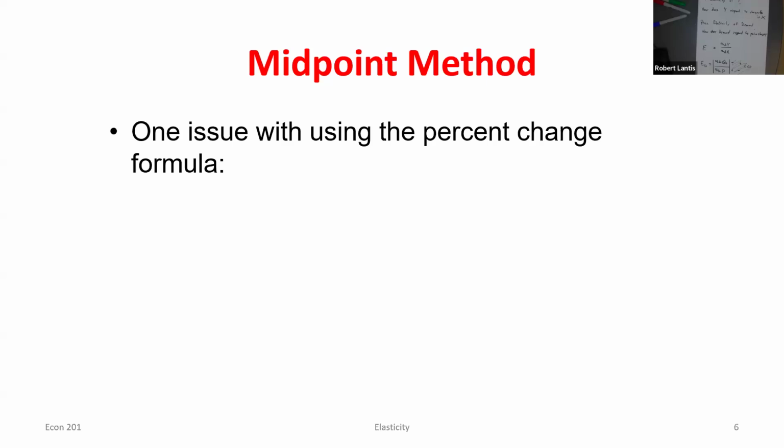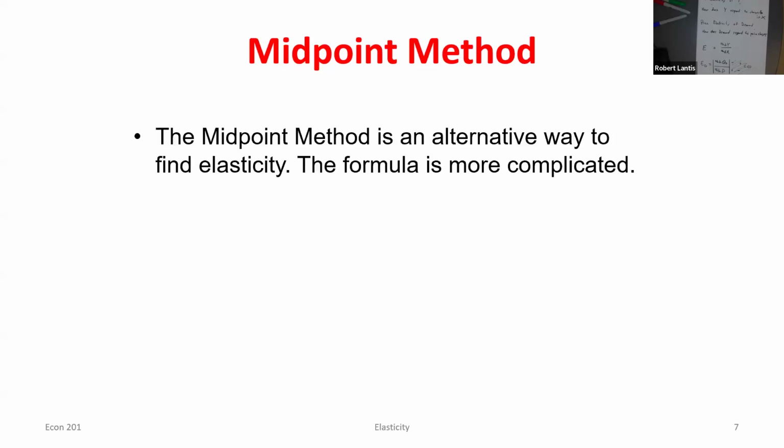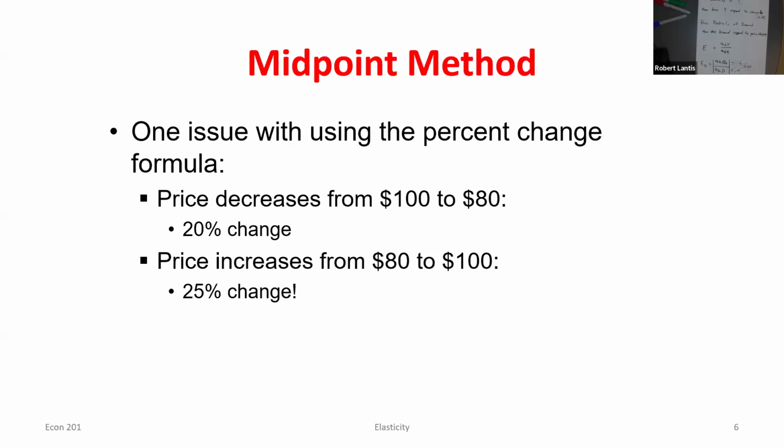So what we want to do is use what we call the midpoint method. If I'm moving between any two prices, I want to have the same elasticity measure. Now, you can make these points as fine as you want. We could do this all the way down to even jumps to the price of a penny. But if you're just given 2 points and you're asked about what's the elasticity of demand on this portion of the demand curve, because we'll end up figuring out that the elasticity looks different on different parts of the demand curve, anytime we're moving between the same 2 points, we want to have the same measure of elasticity.